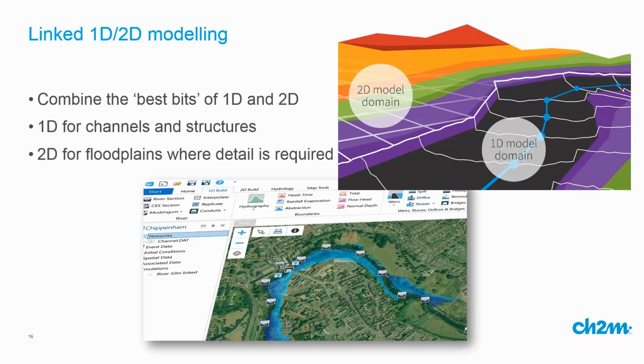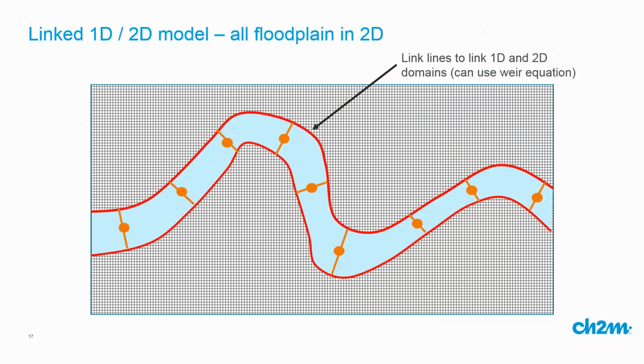And as I said before, because it's 2D, you've got the terrain model, which is driving a lot of the water flow, given the boundary conditions. The 2D model will just go ahead and work out where the water flows across the floodplain and link into that 1D model. So using the same sort of schematic bit of river as I had before, we've got the light blue representing the in-bank 1D model, with the calculation nodes of the 1D model being those orange circles and lines. Then we've got a red line which represents the link between the 1D model and the 2D, and then on the floodplain, in this case, I've got a single grid size square grid throughout the floodplain here.